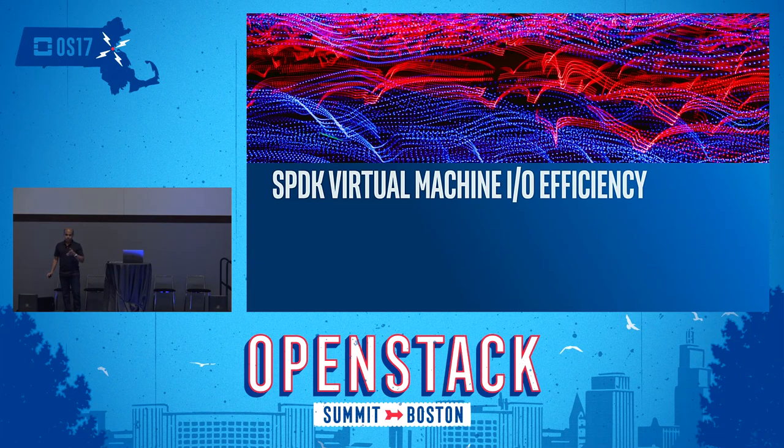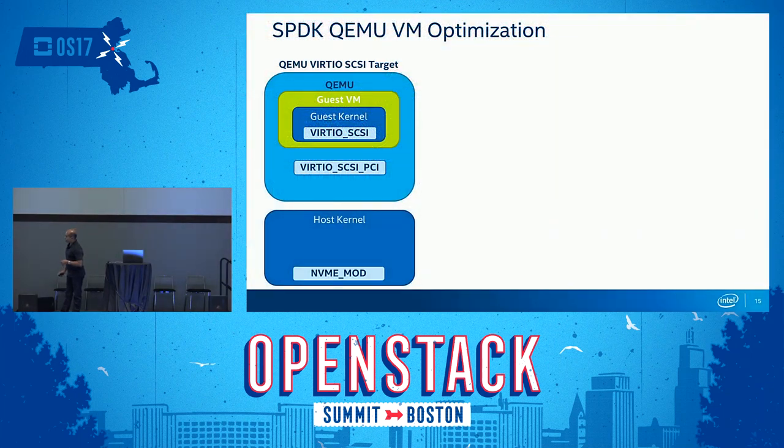Let's jump into virtual machine efficiency. When you talk about OpenStack, the question is, where does SPDK fit in? This is the most natural place where we thought it would: Nova and Cinder managed virtual machines based on KVM and QEMU. Say you have a compute node. This is your traditional model of deploying a QEMU KVM-based virtual machine that has access to some NVMe storage on your host. The default would put you with a VirtIO SCSI driver, and if anybody has measured the efficiency of accessing local NVMe storage from a virtual machine, it is pretty poor today. You're not getting your money's worth, essentially.